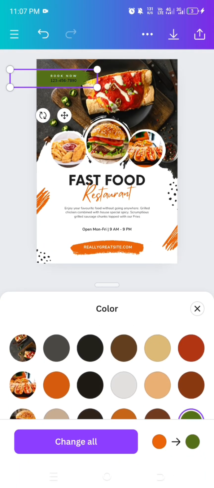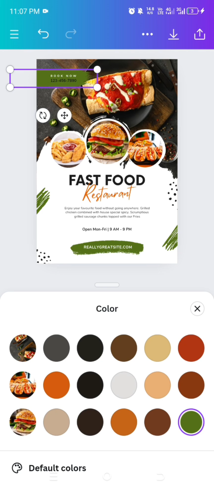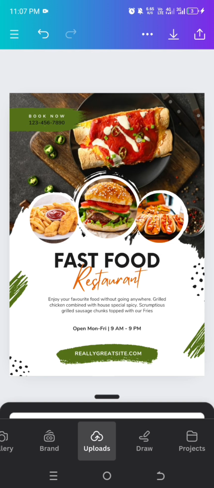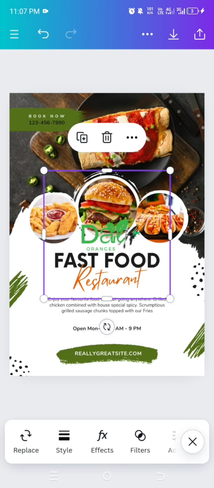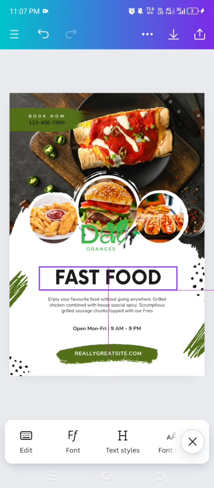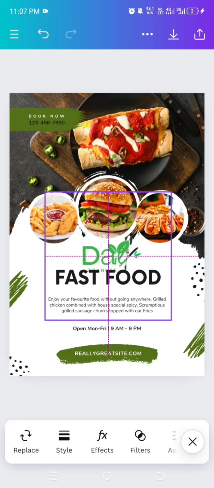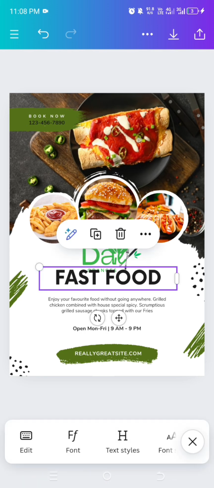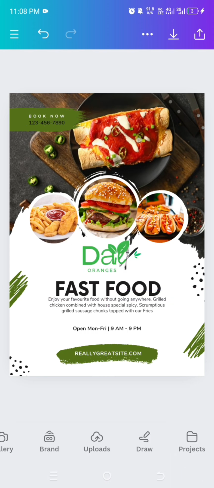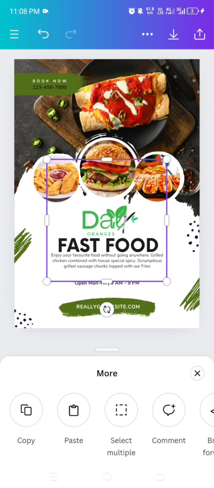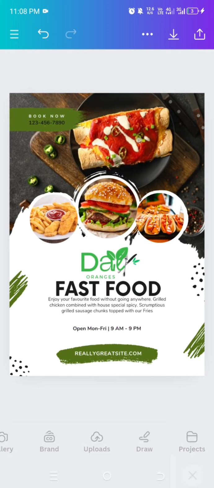I'm working with green because what I am designing has to do with food, and we all know food carries the color green. So I'm going to change everything that has the color orange to green, and then import my logo, remove the restaurant, and adjust the fast food. Basically, I'm just going to adjust everything and put it the way I want it to be. Just arrange it in a way that is going to be very catchy. When people see your flyer, they will be like, let me read through this flyer. It looks beautiful, it looks flashy. So just arrange it nicely, and then you change what is written there.